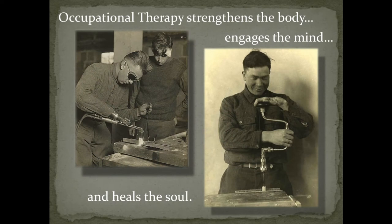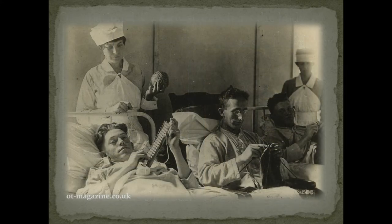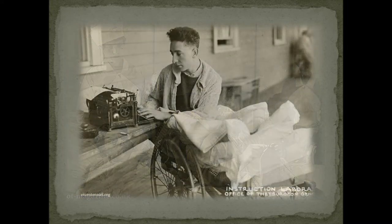Occupational therapy first emerged as a profession over 100 years ago, just after World War I, when soldiers started coming home injured or disabled. Many of them had long hospital stays. While they recovered, nurses noticed that when they gave the men a craft to work on, it not only helped them regain strength, coordination, dexterity, and motor skills, but they seemed to regain a sense of purpose and their mood improved.